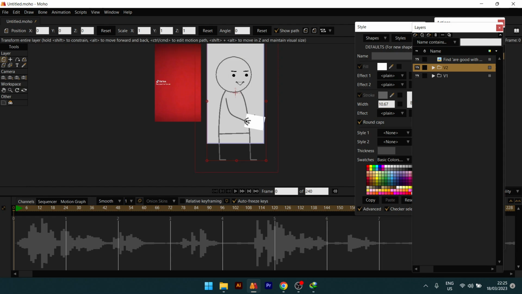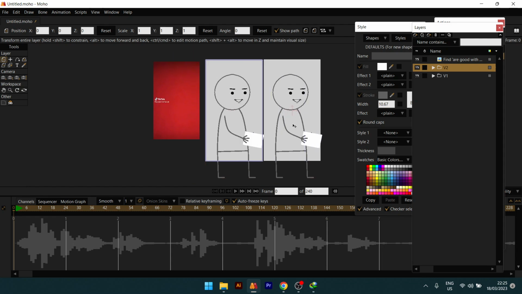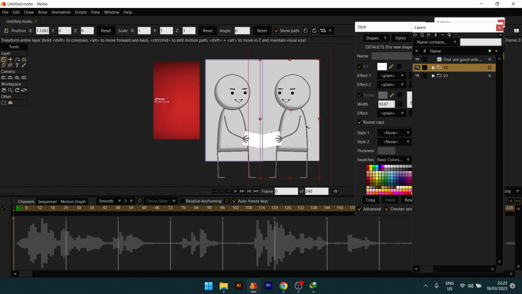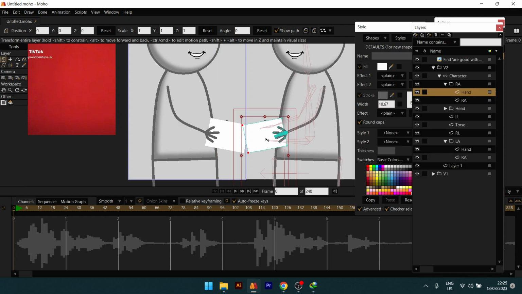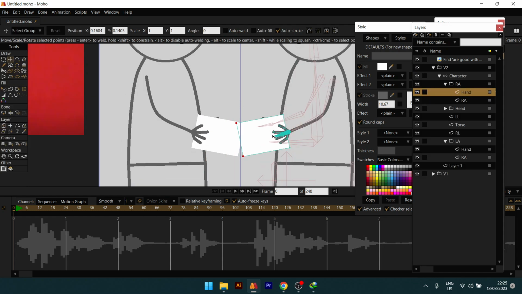Right, so our second view, I'm going to move it out to this place, somewhere here. Then I'm going to flip it using this function here. This character doesn't need paper in his hand, so I'm going to remove this.